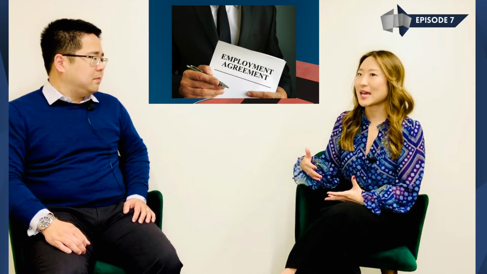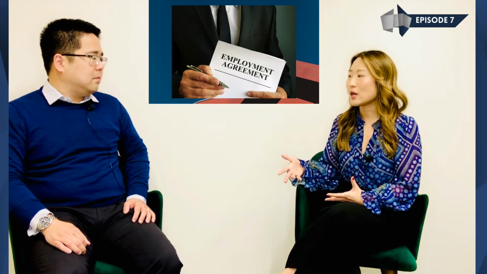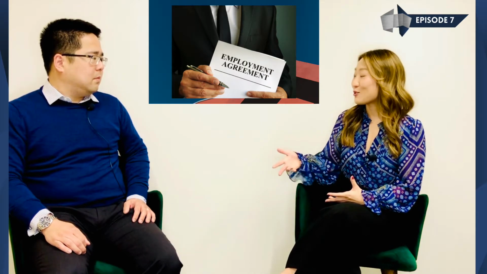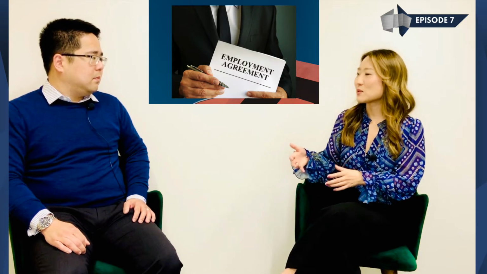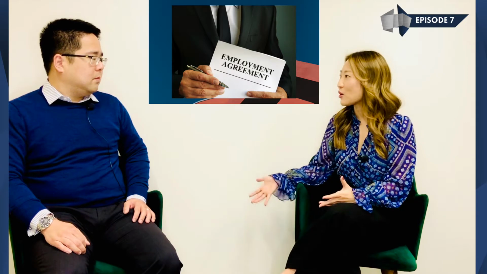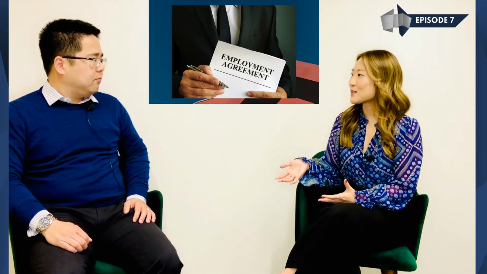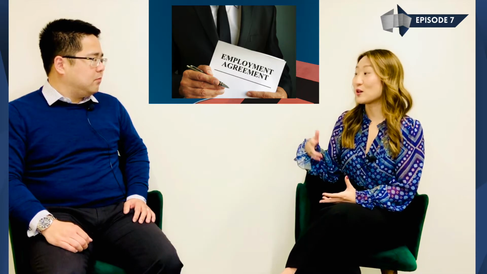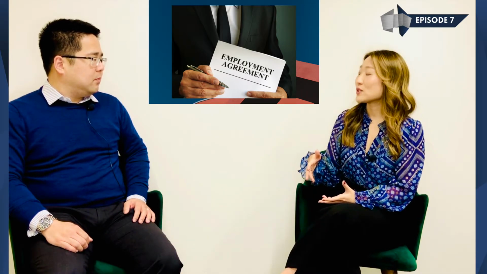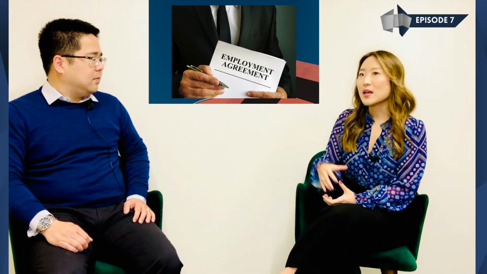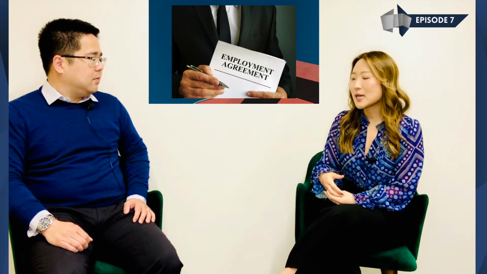They may say they're not an employee of the employer, but if you look into it really carefully, they do have that relationship. So for example, what we call a sham contractor, which we will talk about later, for tax or superannuation purposes, to avoid that, what they tend to do is say they're independent contractors. Well, not really, at the end of the day. So we really look at that part.